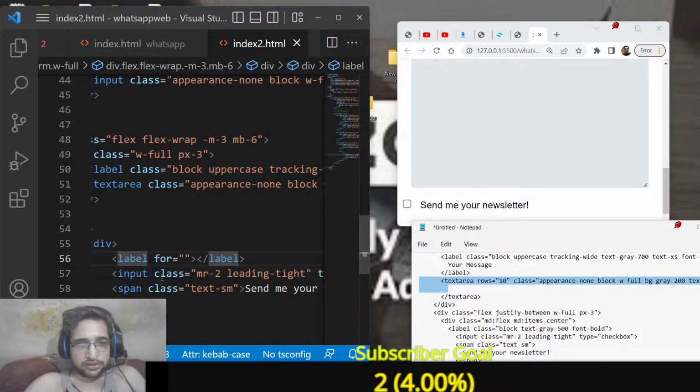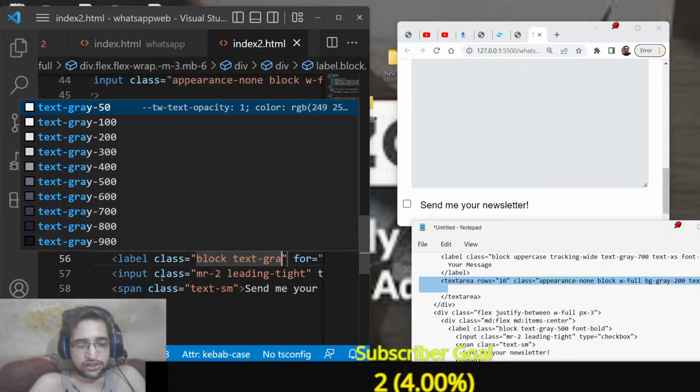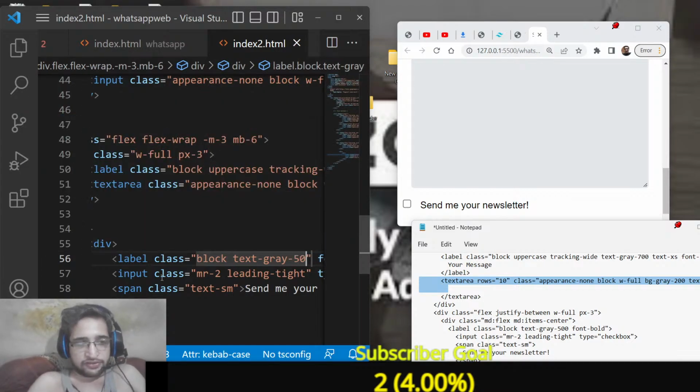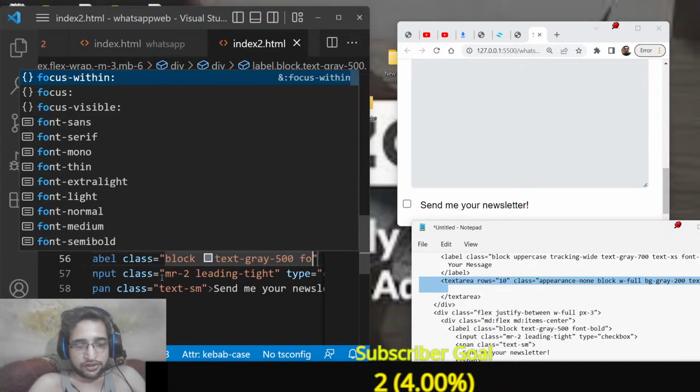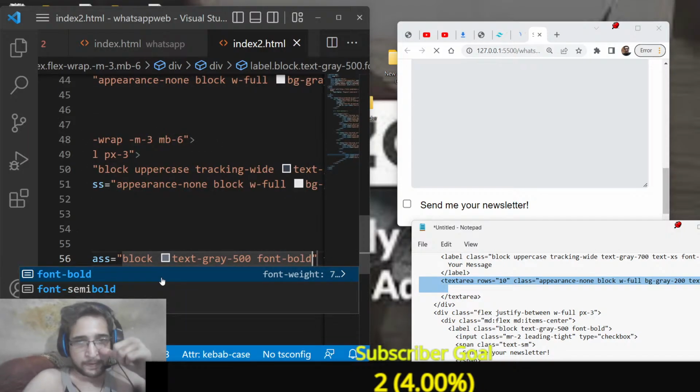And now we will be styling the label. This will be a block element, and text we will change to gray-500, and font bold again.